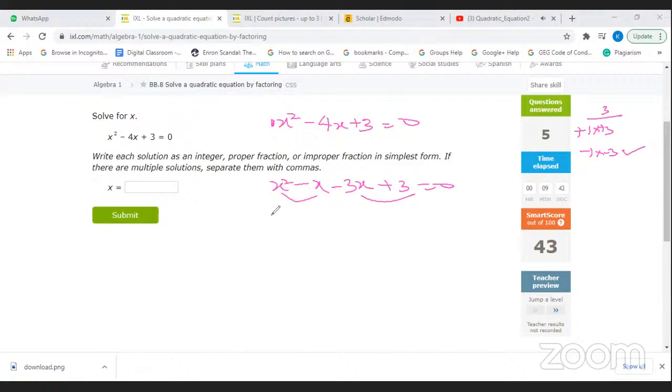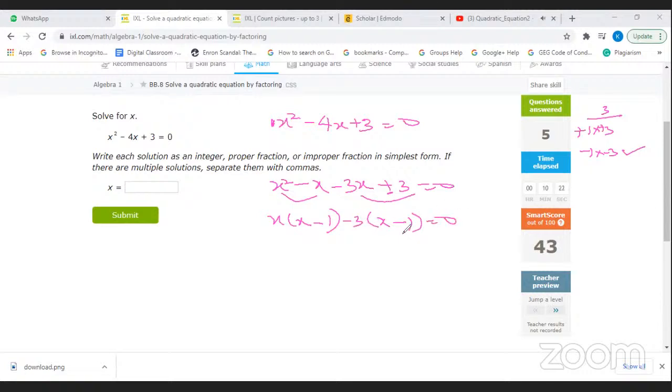What is common in group 1? x is common. x is left, and minus 1 is left here. Minus 3 is common. x is left here, and minus 1 is left here. But here now, this is actually plus 3. But because the sign that precedes the bracket here is minus 3, it's going to change whatever you have here. If you have plus here, you change it to minus, like we have here. If you have minus there, change it to plus. So equals 0. And that is it.